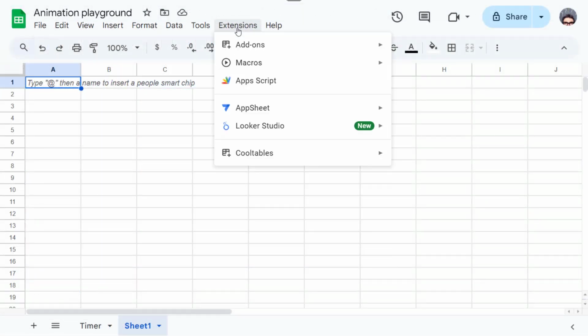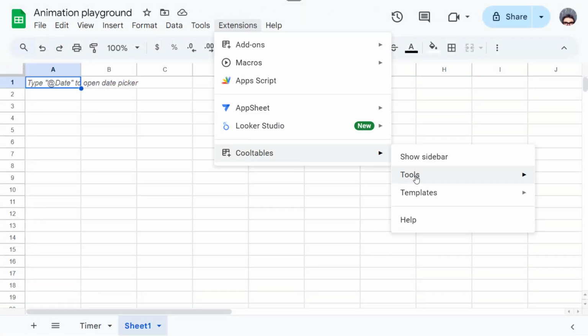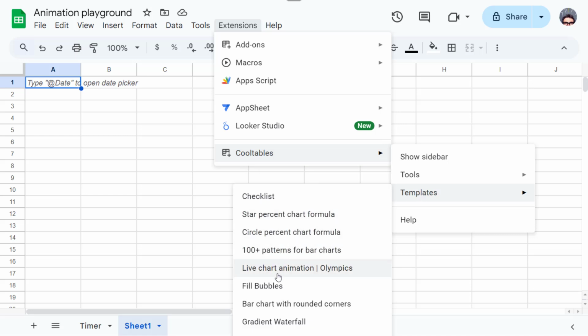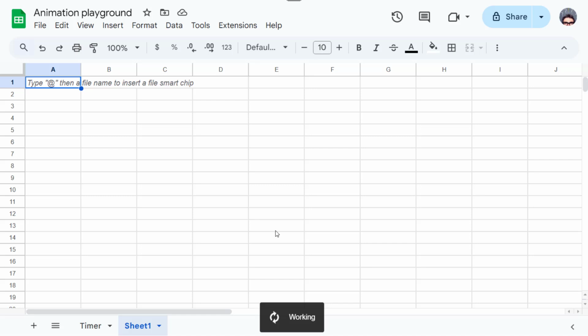Good news! You do not need to be good at formulas to repeat that. I've created an add-in where I share this chart. Play with it. Create live animations from your data. Tell a story with your Google Sheets.